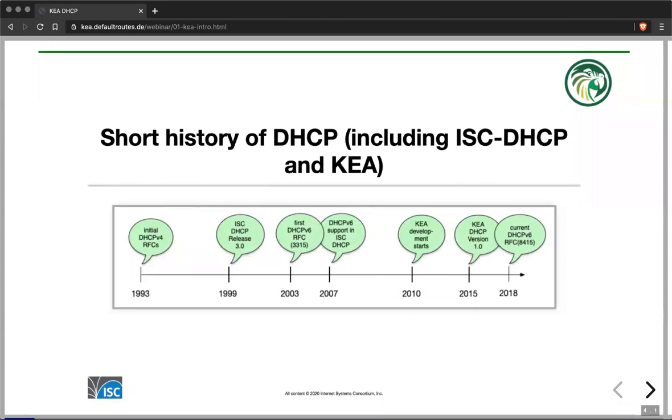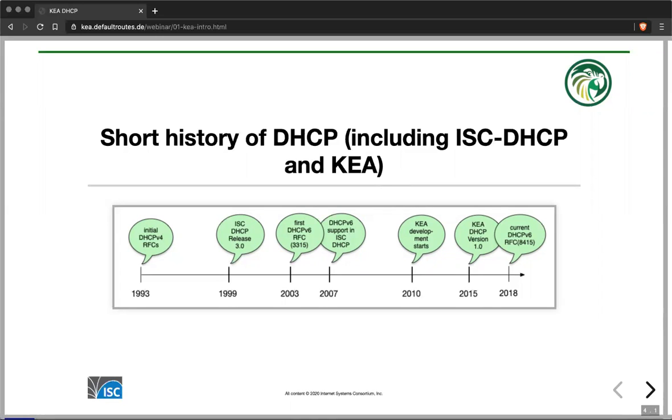Here we have a short history of the DHCP protocol, including the most important dates when the ISC DHCP server, the older open source DHCP server from ISC, has been developed, and also Kea. So it all started back in 1993 when the initial DHCP v4 RFCs were published.